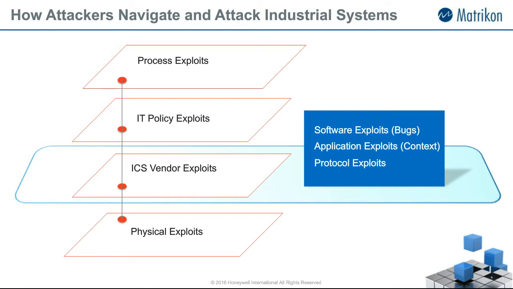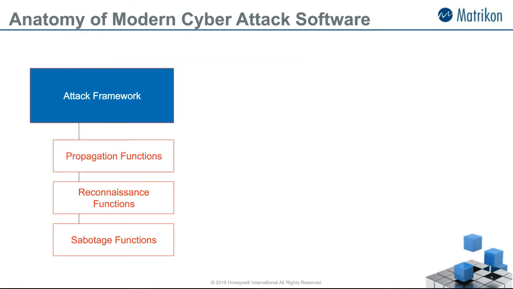Now, just to look into what happens with the attack software, I said that it's getting more sophisticated because it's becoming more modular. There are some other types of diagrams, especially in the reports that I mentioned from Dragos and such, that show in more detail how the attack software works. But from a high-level perspective, to not deep dive too much, basically there are two parts to the software. First, the software facilitates, let's call it, an attack framework, right? They've got functions that will try to propagate through the system using various techniques. It will have various methods of collecting information about the network.